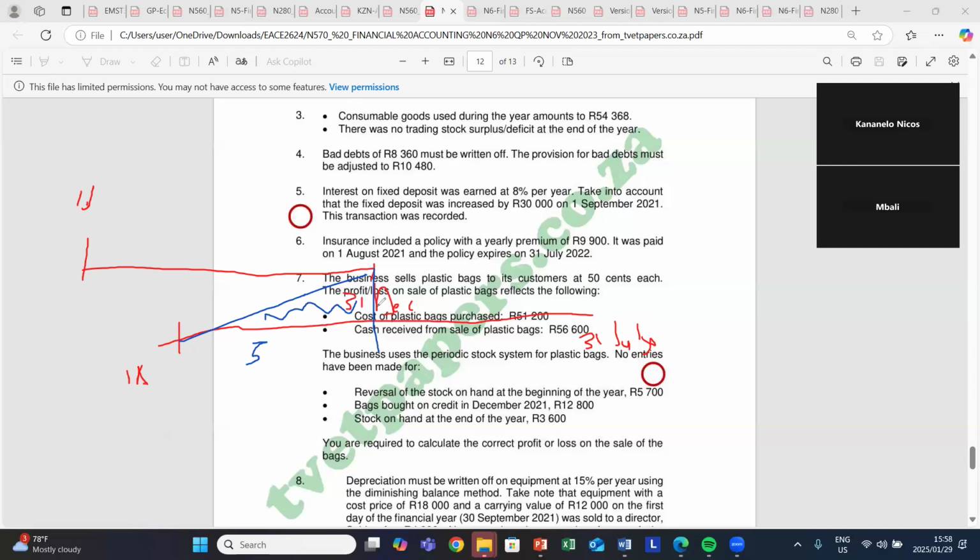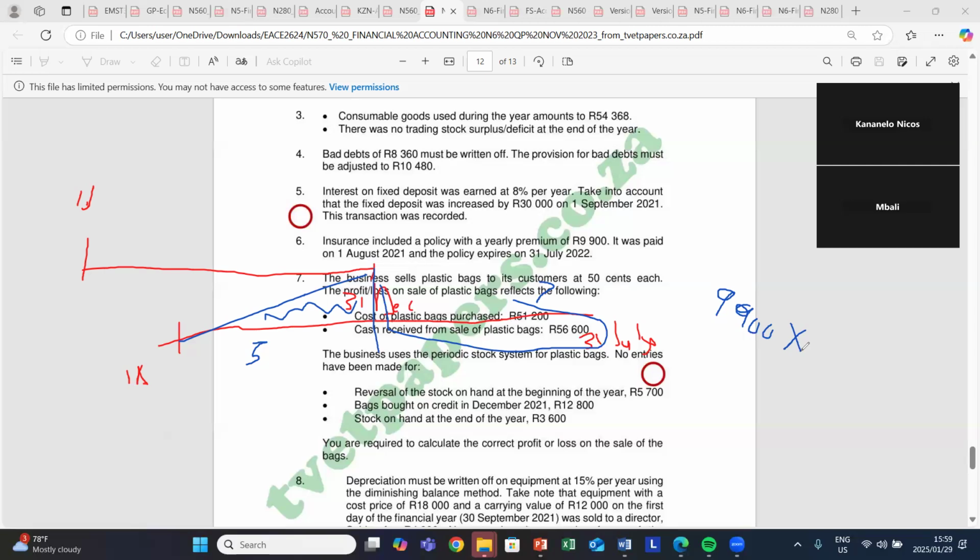Meaning this period, from January up until July, which is 7 months, you call it prepaid expense. You were not supposed to pay for it. Why were you not supposed to pay for it? Because it does not fall under our financial year. So what are you going to do? The insurance premium that you paid for the year is 9,900. But in that 9,900, the premium for 7 months was prepaid expense, meaning it does not fall within our financial year.